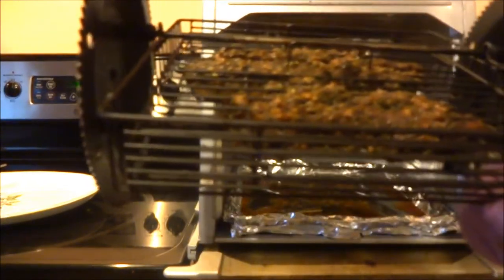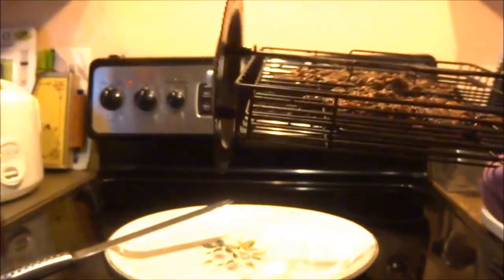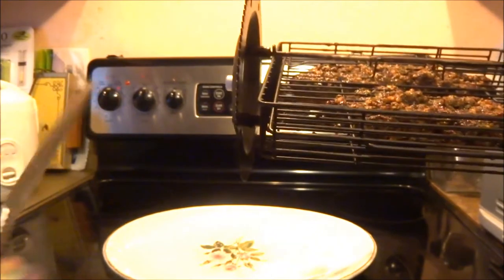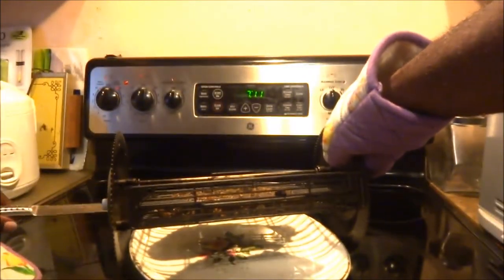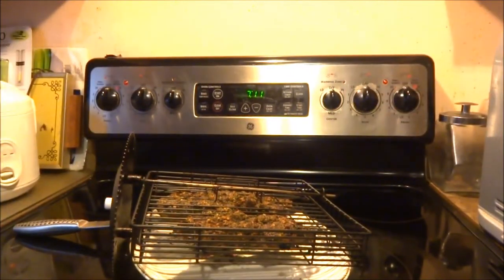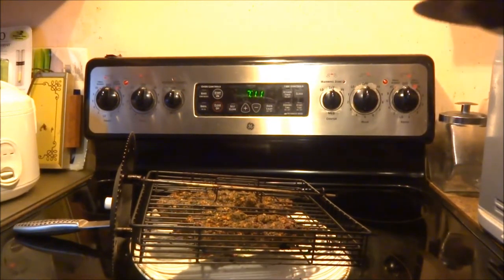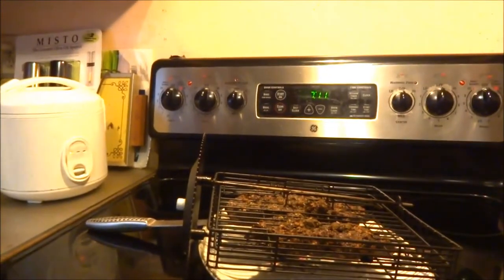I'm going to take this out — so much better. I'm going to remove this over here and I've got my trusty Forever Blade. I'm going to take this out. Okay, this thing is hot. So what I like to do, I'm going to show this off — see how hot this thing is. I'm going to put this toward the sink and wash this off. I should have done it when it was really hot — you'll see the sizzle.